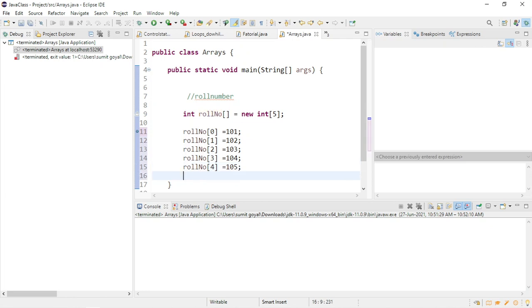If I run this program, let me put a breakpoint here.